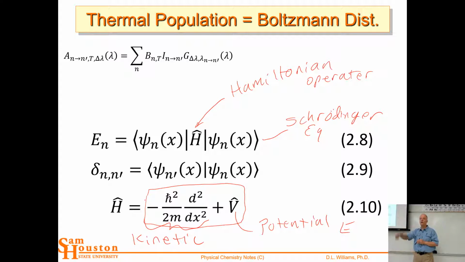If you have a wave function that's curving a lot, it has higher energy than a wave function that's not curving very much. So a wave function can't curve a lot without going through 0 a bunch. So wave functions that have more nodes have higher energy. And it's related to that second derivative. If it's curving a lot and has lots of nodes, it's a higher energy than if it's not curving very much and has no nodes.